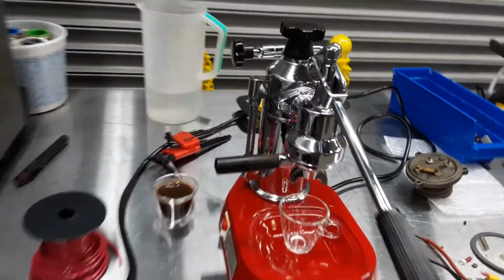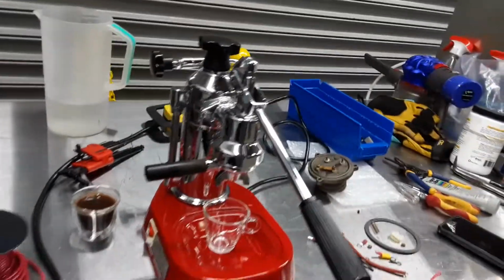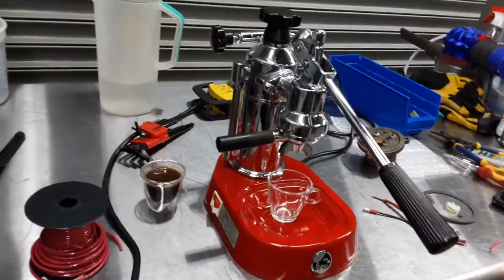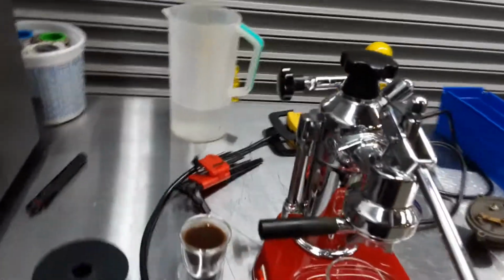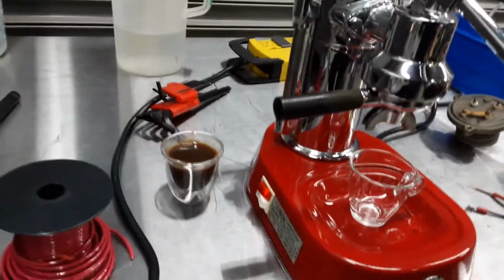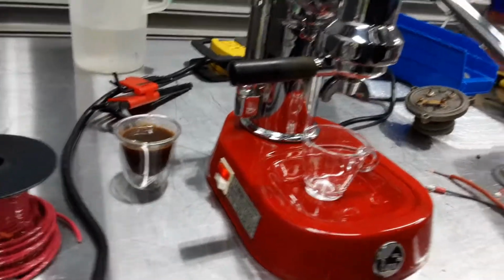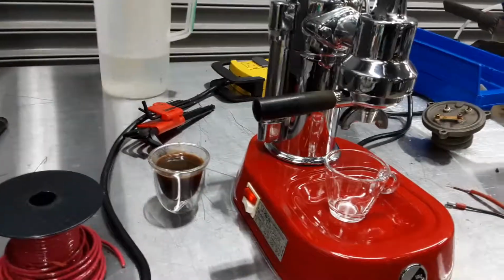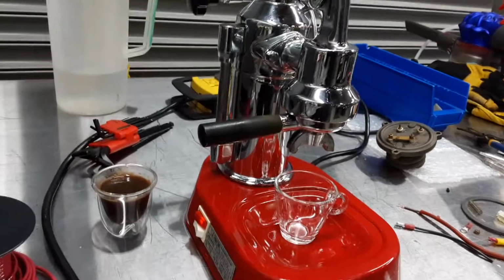All right, so I put a little bit more coffee, and I tempered it a little bit extra hard, and ground the coffee a little bit finer to get that better crema. Hopefully this shot is much better than the first one that we actually did. The machine is still at working temperature, so we should be able to get a good extraction, hopefully, again. All right, this looks so much better.